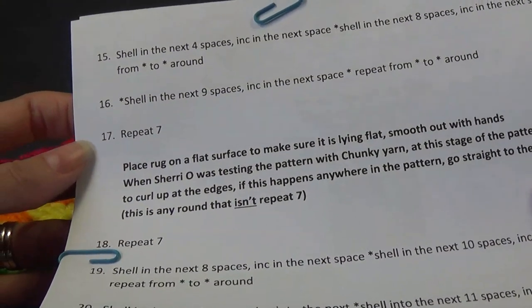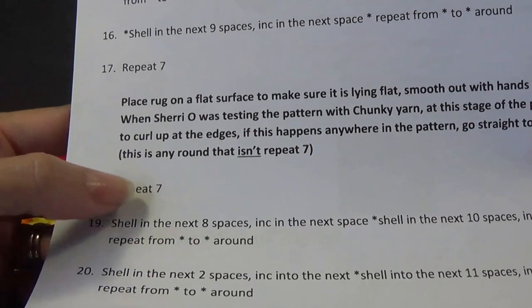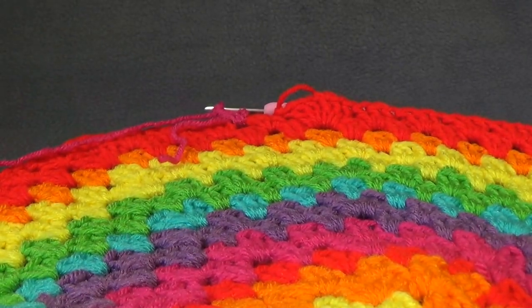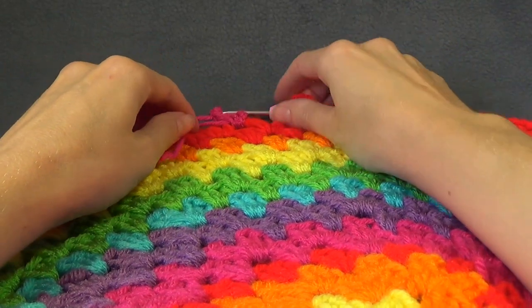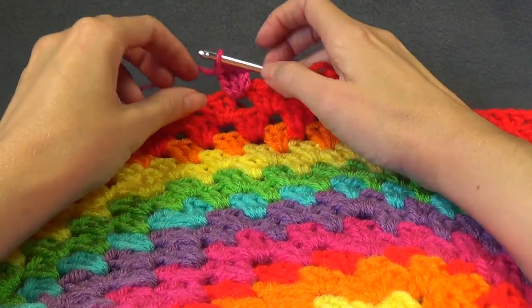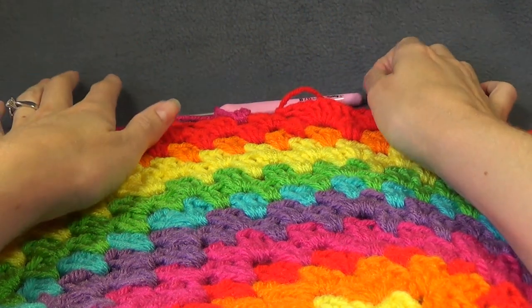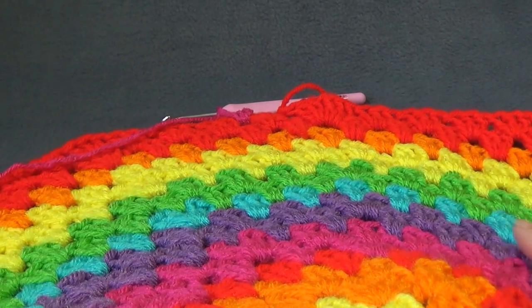So we've just completed row 16 and we're going to do 17 and 18. So it's a repeat row 7, so that's a shell in each. But remember, if it's not laying flat, and I highly, highly recommend putting it on a flat surface, because if you get so many rounds in, which is what myself and Sherry have both done, you go to lay it down and it's starting to curl right up, and you can't fix it once it's starting to curl right up. You have to pull it out.